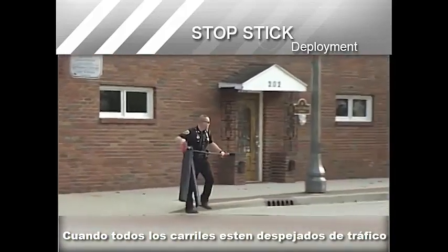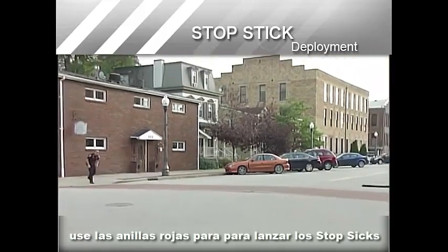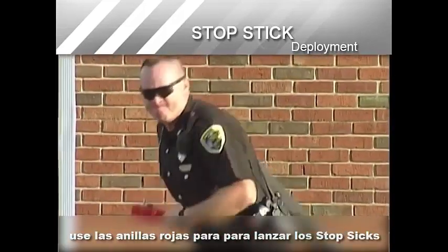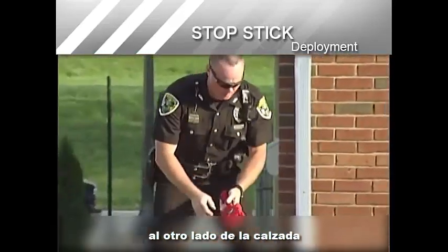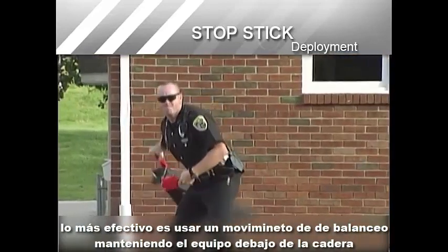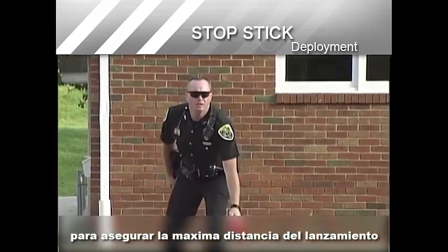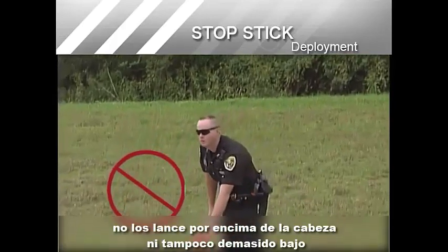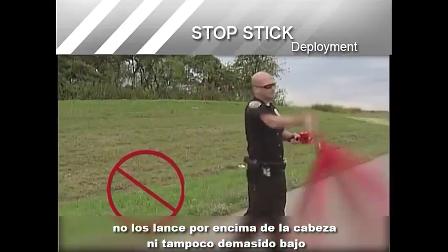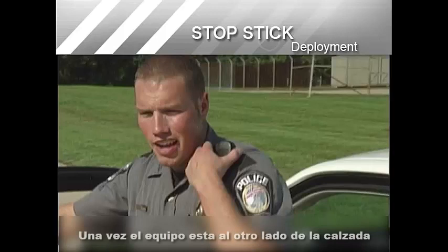When all lanes of traffic are clear and there are no vehicles between the target vehicle and the point of deployment, use the red handles to throw the sleeved stop sticks to the opposite side of the road. It is effective to use a sidearm motion, keeping the sleeved stop sticks below your waist. To ensure maximum throwing distance, do not throw them overhand, and do not throw them underhand. Communicate to the pursuing officers that the stop sticks are in position.